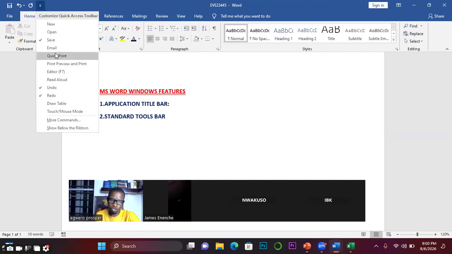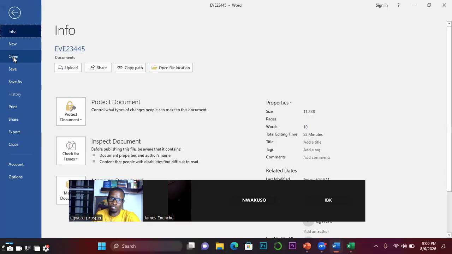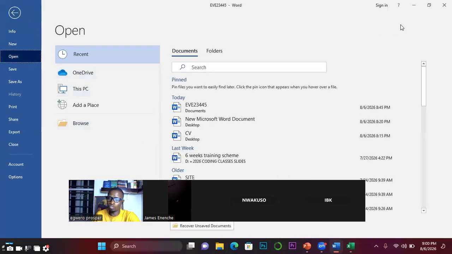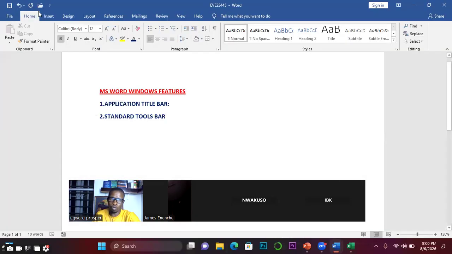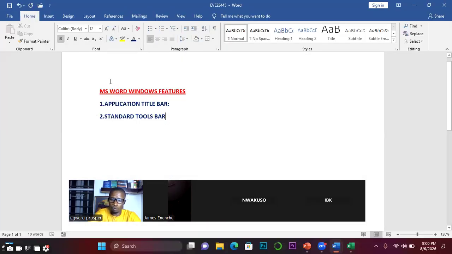If you click on it, these are the ones that came as default in Microsoft Office Word, assuming that these are some of the commonly used commands. For example, I want to add an icon to represent Open. You click on it, and you can see that we just added an icon for Open. So next time there is no need to come to File and say you want to open your previous file. You can simply click here and it will bring it up. Or you just press Ctrl+O.